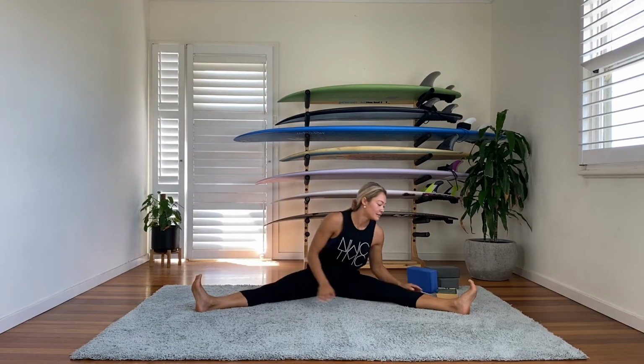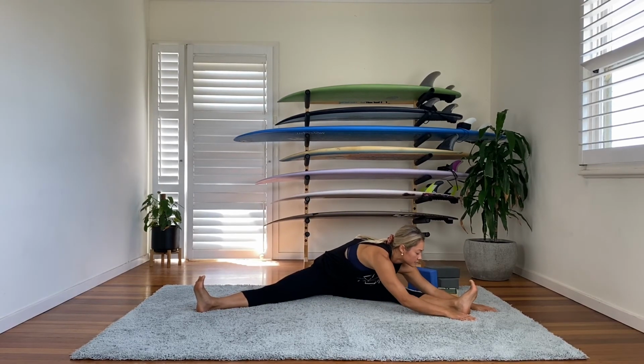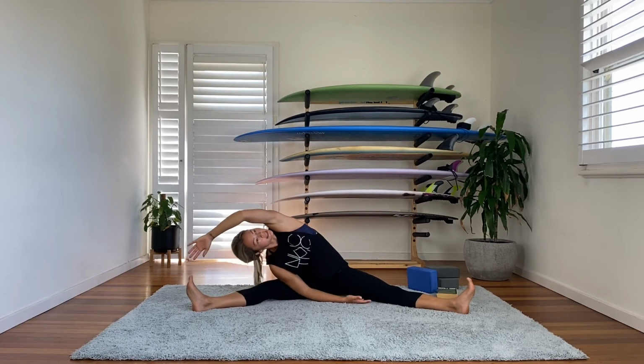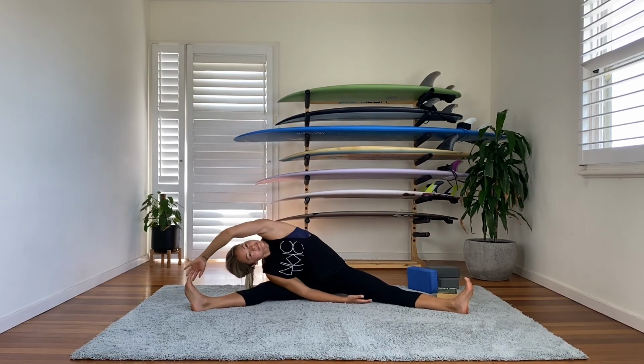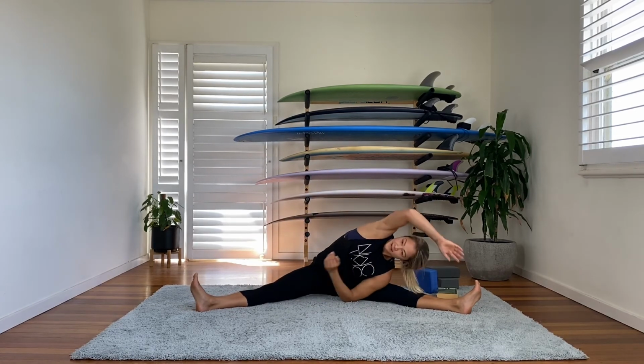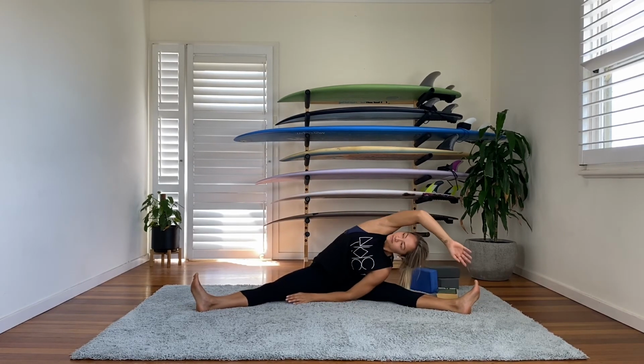All right, other side. And back up to center, one arm over, one arm under. Turning the chest up towards the ceiling, just bouncing here. And other side. Again, trying to turn your chest up towards the ceiling, get that nice twist.